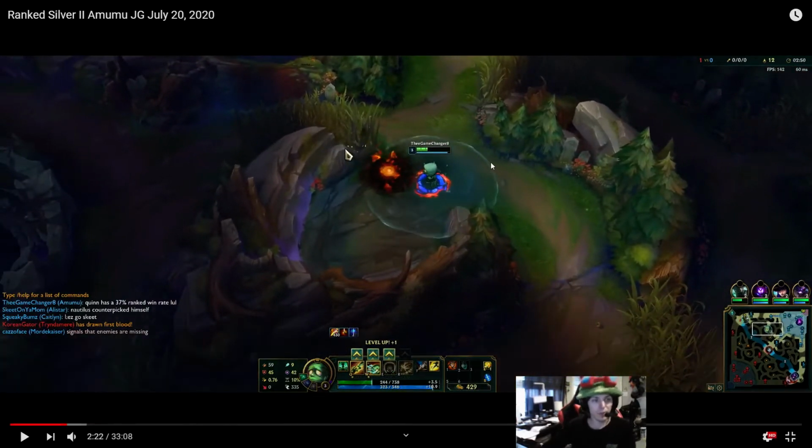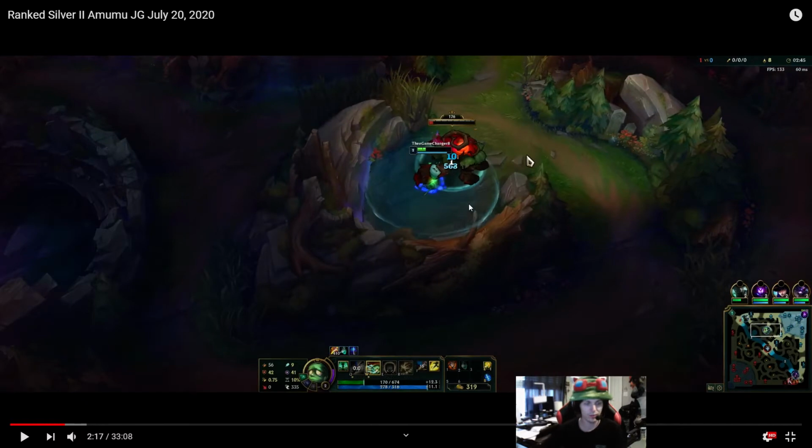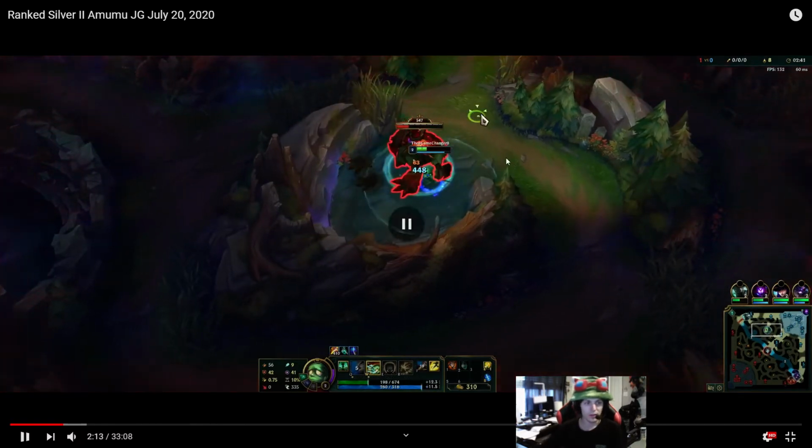So in that case, if we were kiting this red buff, walking, say, to right here, walking back to here, it'll force the red to move, and it'll take longer to auto you, and then we can also walk back over here, then start a trade, walk back over here.